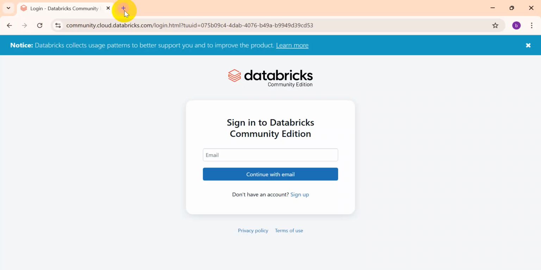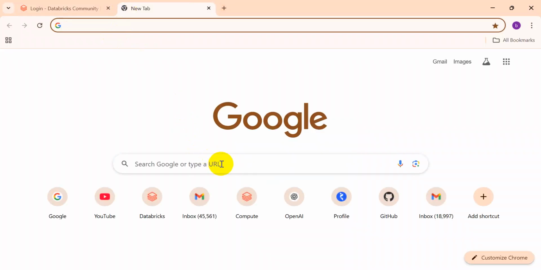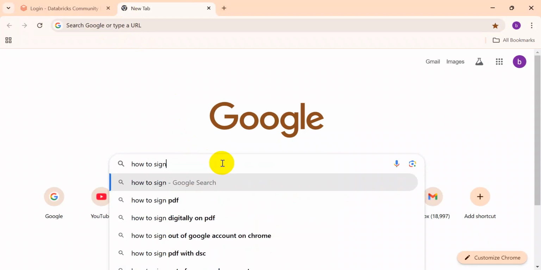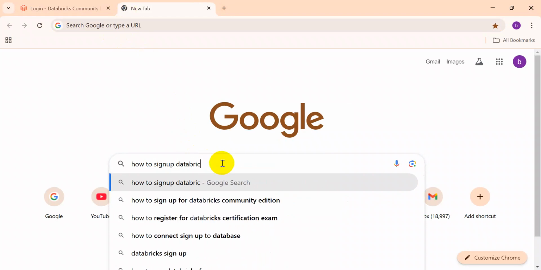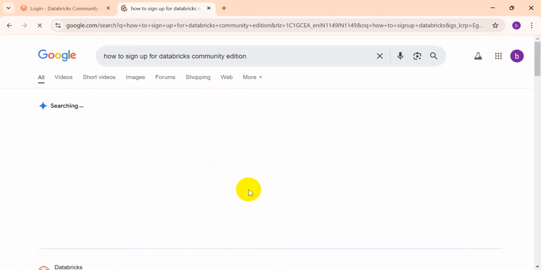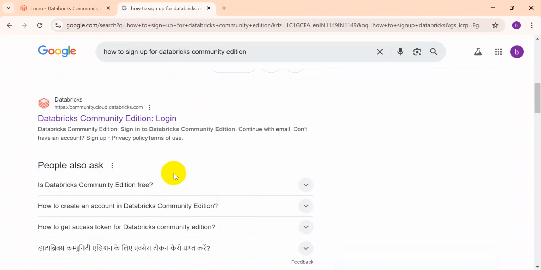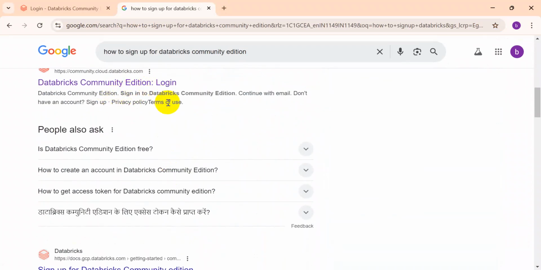It is very simple. You just need to go to Google and type how to sign up Databricks Community Edition, and after that you will get the Community Edition home page to log in.